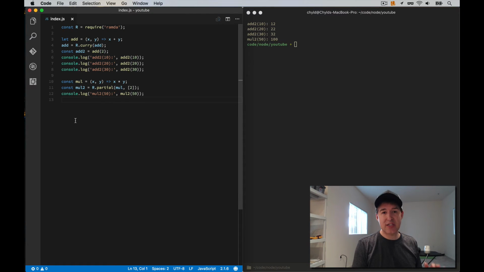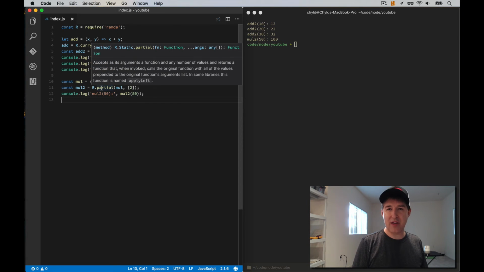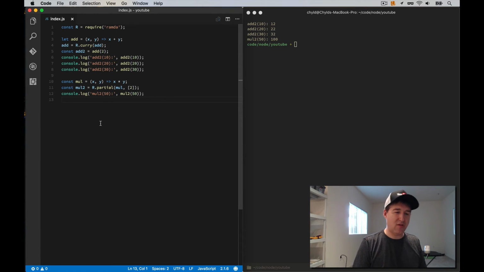Currying, once again, just takes a function, and basically allows that function to be partially applied. Whereas partial goes ahead and curries it and also applies some values to it. They're both useful in different contexts. I'm not going to say you should use one or the other. I tend to use partial more often because it does a currying and a partial apply in one step instead of doing curry. But they're both useful.